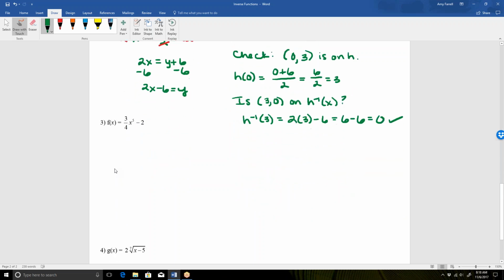Okay, a couple more here. Now we've got some exponents, and in the next one we'll see what to do with a radical. Okay, so I'm going to follow my steps again. First step is replace f of x with y. Swap the positions of x and y. Remember that we take nothing with them, not even exponents. Okay, so you just completely swap the positions of x and y, and then we solve for y in its new position. I'm going to add 2 to both sides.